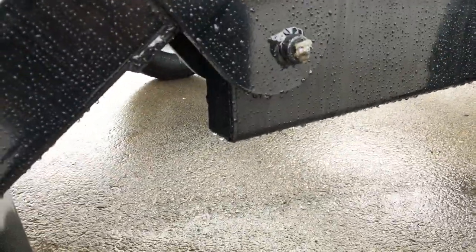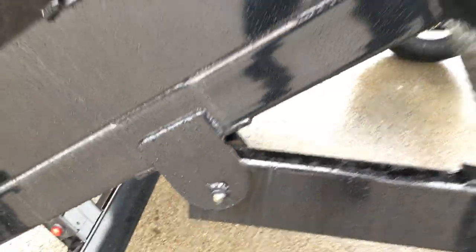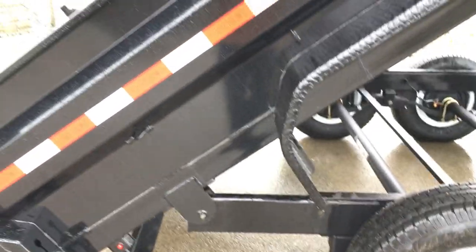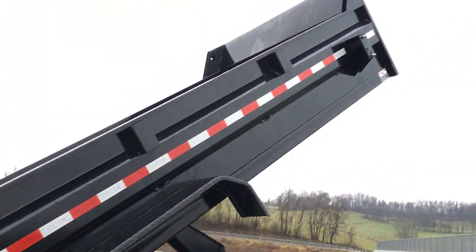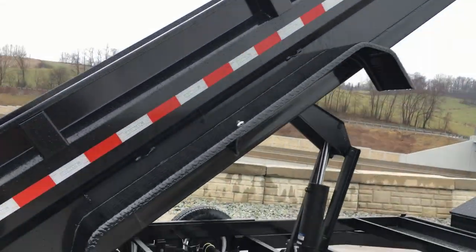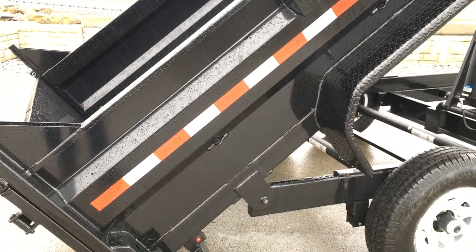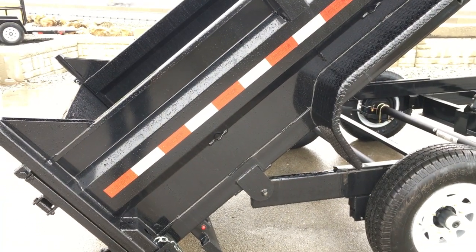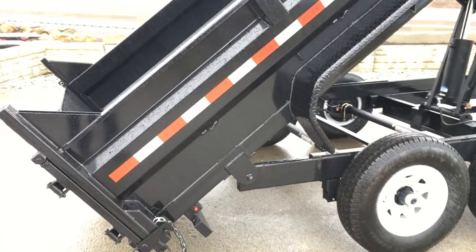On the back side of the tube, you'll notice they cap it, put a bushing, and put a greaser at the hinge point. A lot of nice little detail. Also, the integrated body stiffener or keyway on the side of the trailer is another nice feature. A lot of manufacturers don't do this, and some that do just weld it on. This is actually fabricated and formed in, so there's no gap. You can silicone it and try to keep it shut, but salt and acid rain are going to work their way in and cause rust streaks over time — but not on this setup where it's integrated.